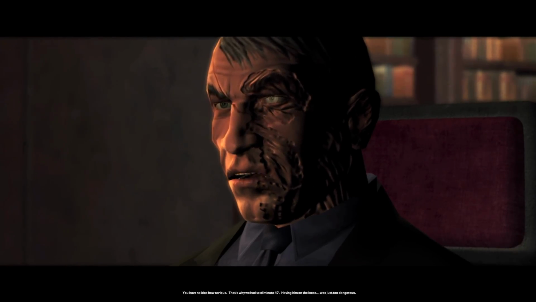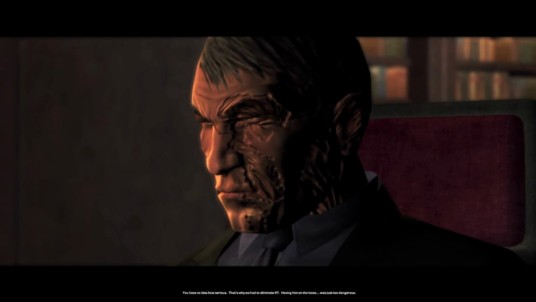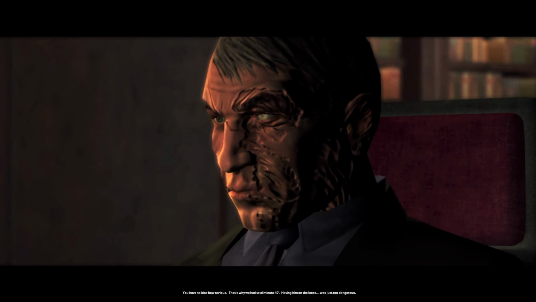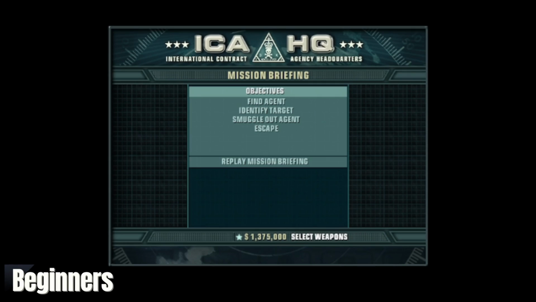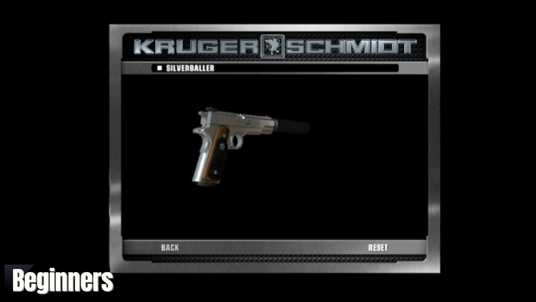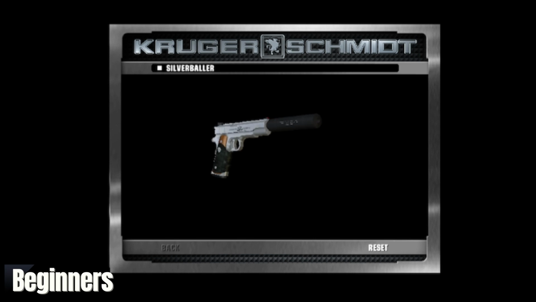With all that said, this will be the first level I'll go over where I'll provide different approaches depending on your skill level: beginner, intermediate, and expert. For beginners, the only thing you'll need to bring is the silver baller, which hopefully still has its suppressor attached.